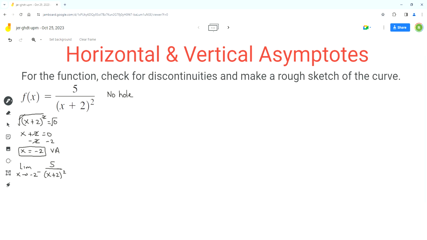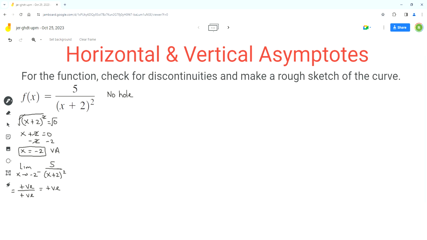Now for this limit, we'll have to use an x value to the left side of -2. One example can be -2.1. If we sub in x as -2.1, the denominator will always be positive because of the square on the expression x + 2, and the numerator is just a number, so that is also positive. So we'll end up with an expression that's positive over positive, which will give us an overall positive value for this limit.